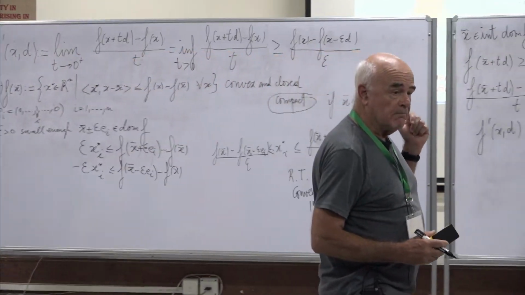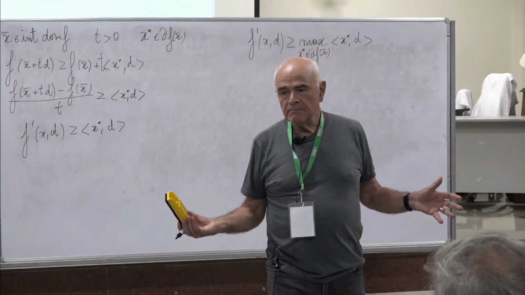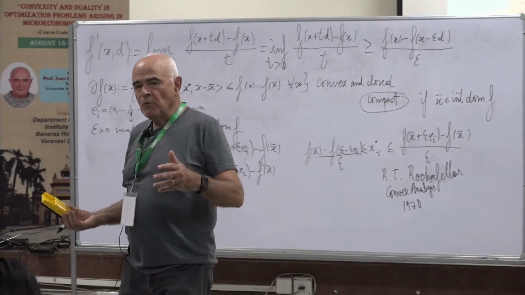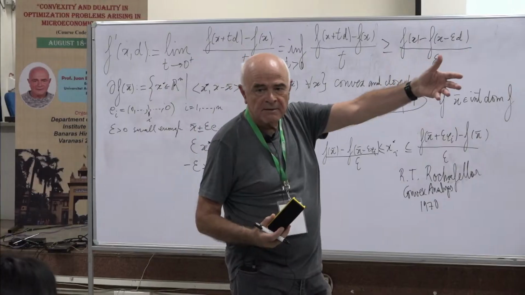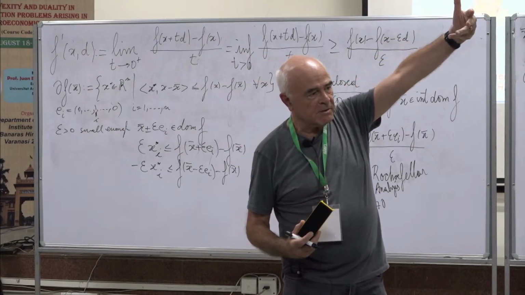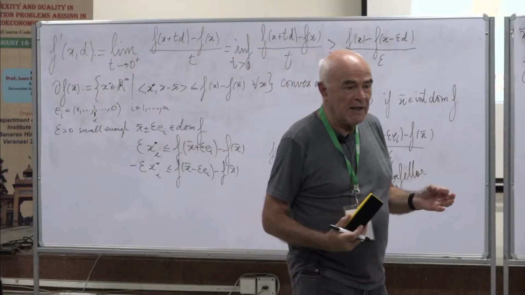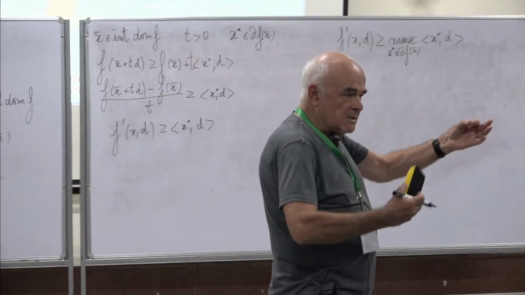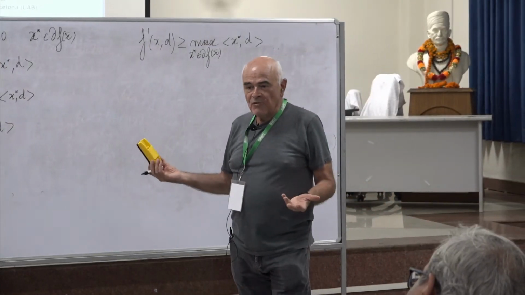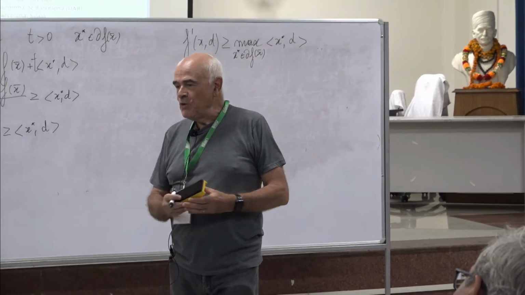This book has a problem. What's the problem? That it is perfect. It's perfectly structured. So when you look for the proof of a result, which is in chapter 10, that proof relies on results from the previous 9 chapters. So you don't have an independent proof. It's very good because it shows the relationship between all the results, but it's not helpful to me if I want to give a proof. I cannot tell you all of Rockafellar's book just to prove this one.